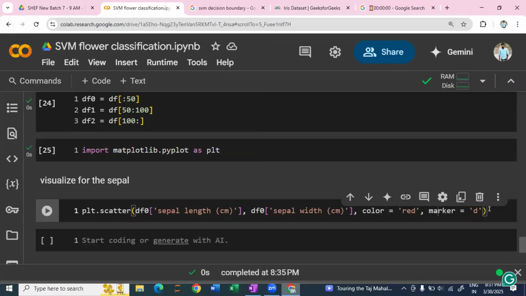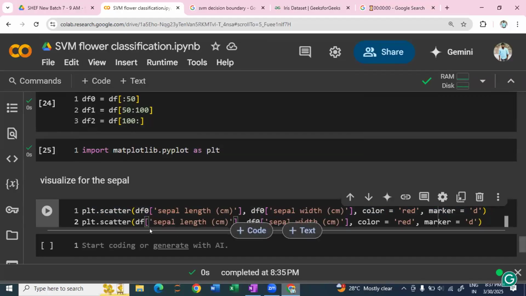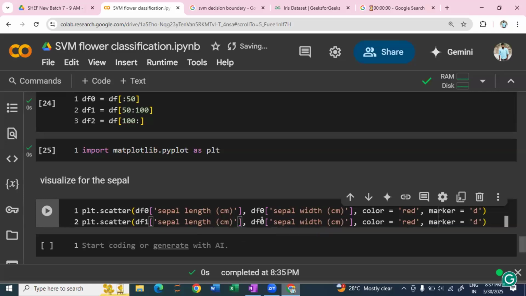And just apply the same thing for the second type of flower. Control C and Control V, and instead of df0 just put 1, and same here.